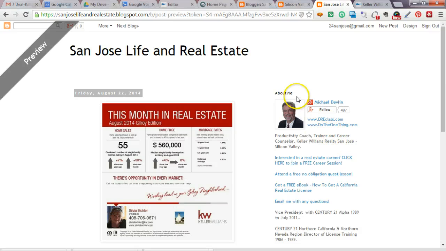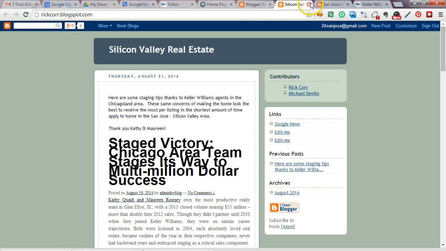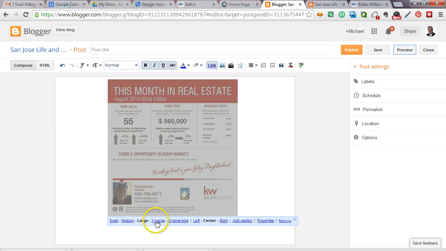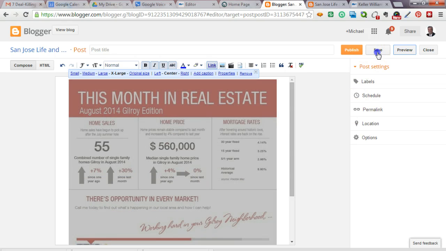We can change what's there. But if I wanted to, let's say I go back here, I'll get out of that one. I'll go back here and I'll make this extra large, and then I'm going to preview it. You'll see the problem is that it's probably now too big.